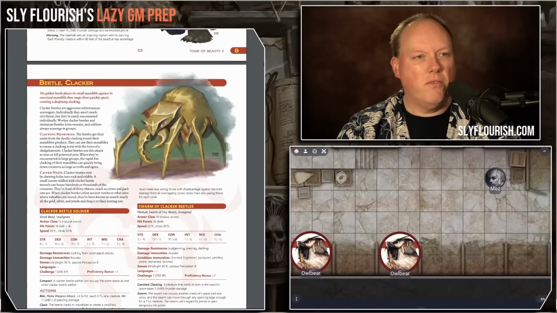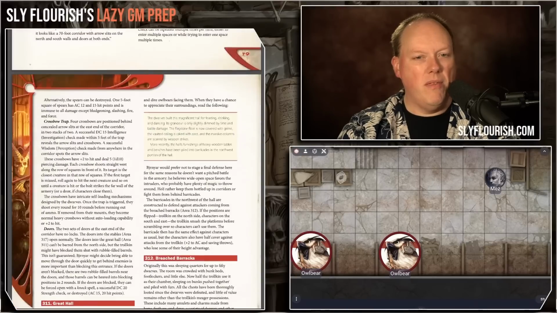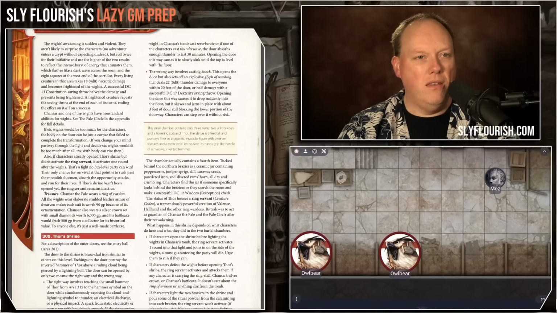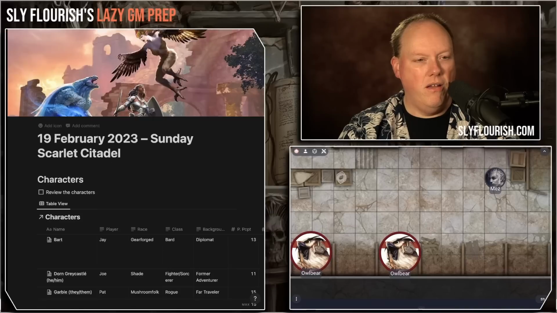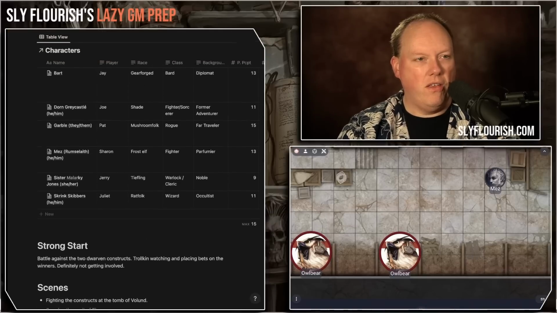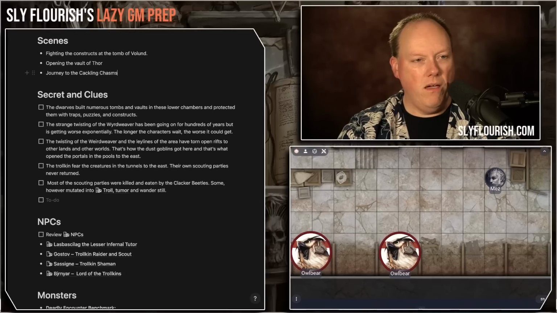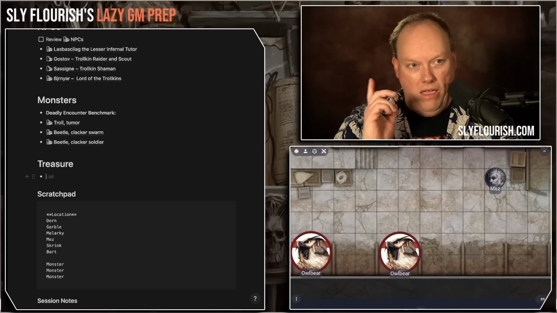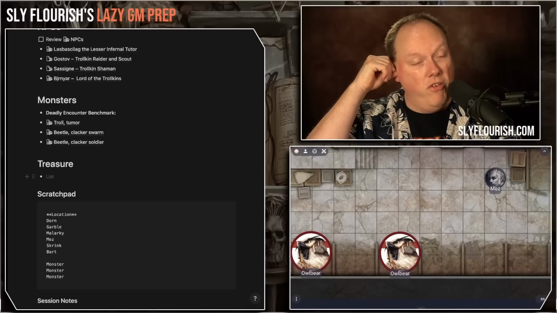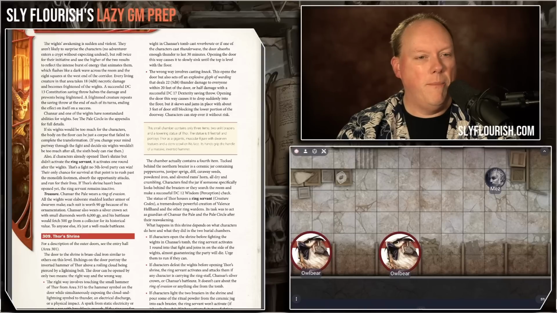So let's go through the adventure here, and we're going to take a look. What are we, about halfway done? Let's look at our notes so far. I think we're like halfway there. I reviewed the characters, so I can check that. Boop, check. I got my strong start. I got some scenes going on. I've got about half the secrets I need. I got some NPCs. I got some monsters. I need to do treasure. I need to be thinking about treasure. So yeah, I would say I'm like halfway there in about the 15 minutes or so that we've been doing this since after my thing.